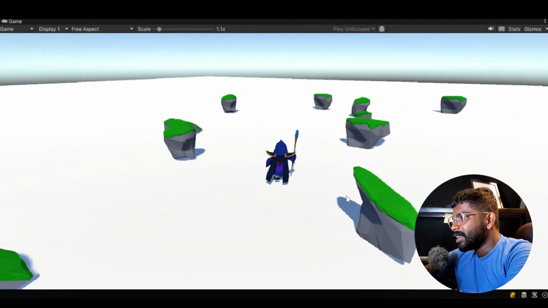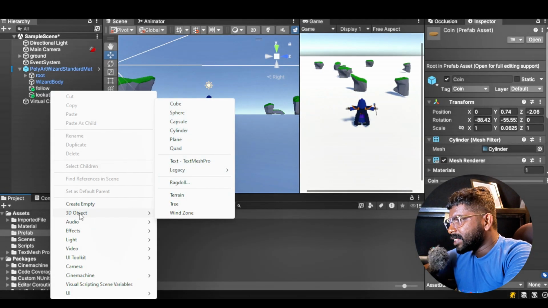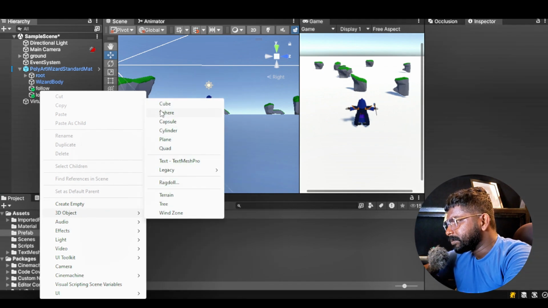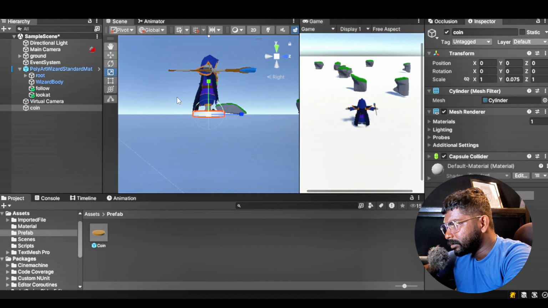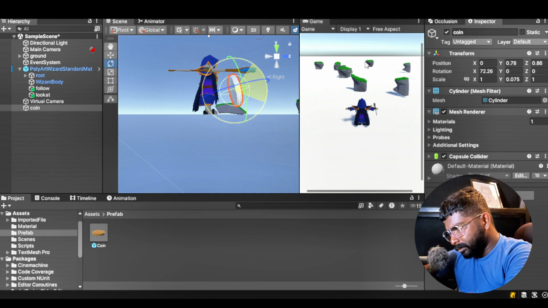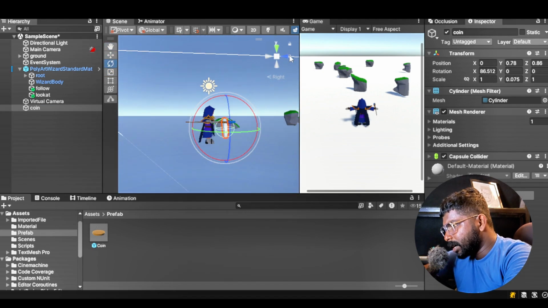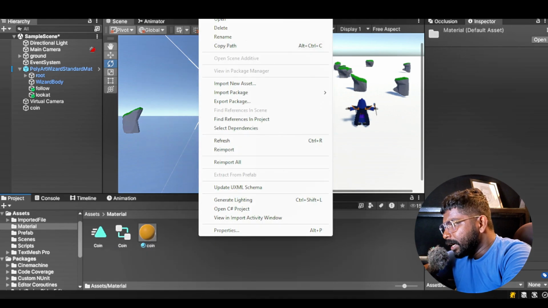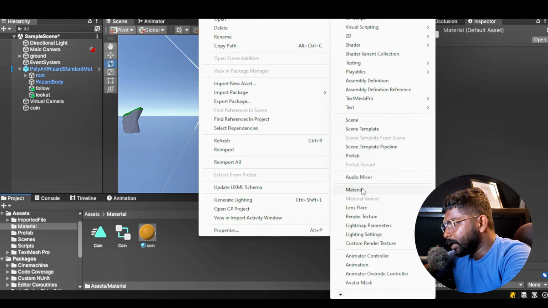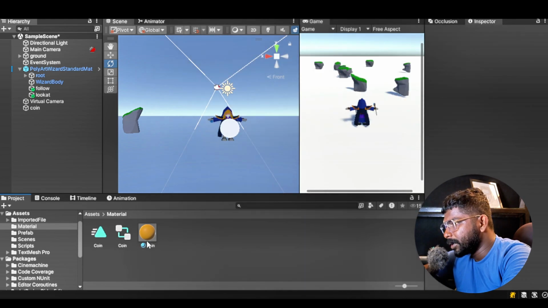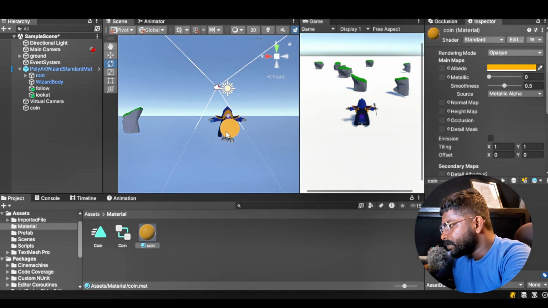Yeah, it's working. Then the final one, the coins. We need to add the coins. So create a 3D object cylinder, named coin. Adjust the size. Create a material by right clicking on assets, and we can see the material option; I have already created one.